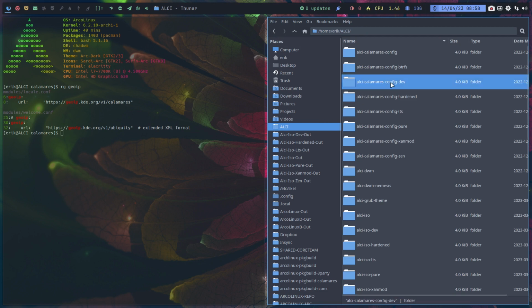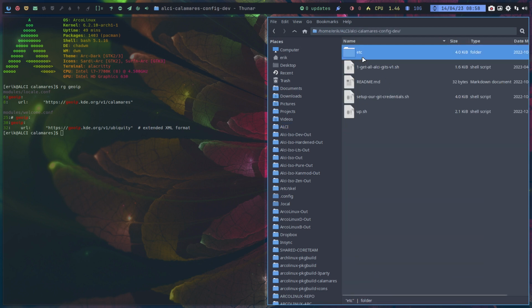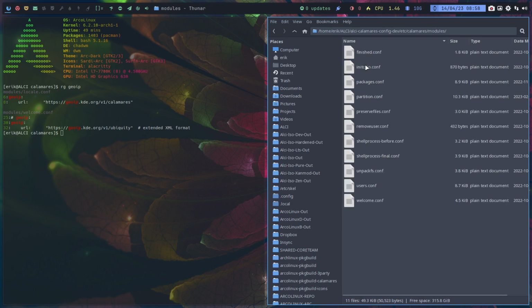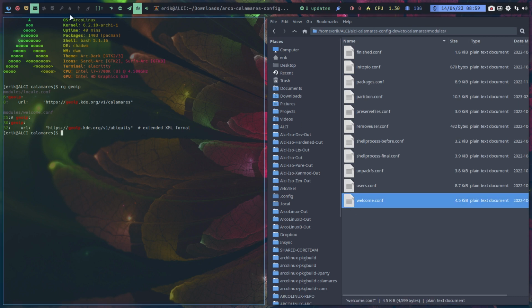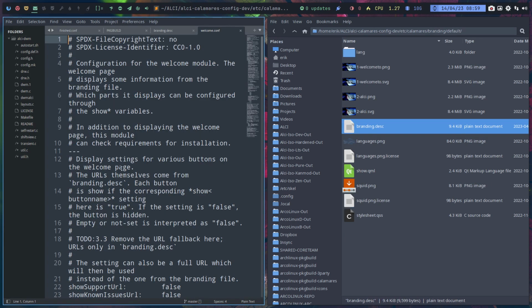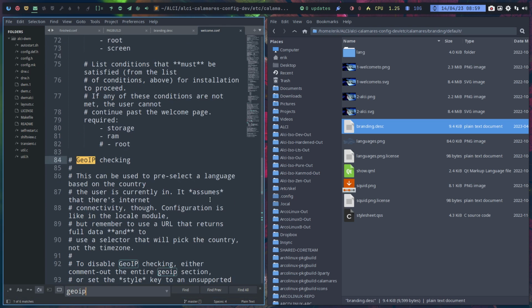ALCI, Calamares config dev, development, yes. Calamares modules, yes. So in the locale, don't have it. And in the welcome, have it. And that's the line. Control find GeoIP.